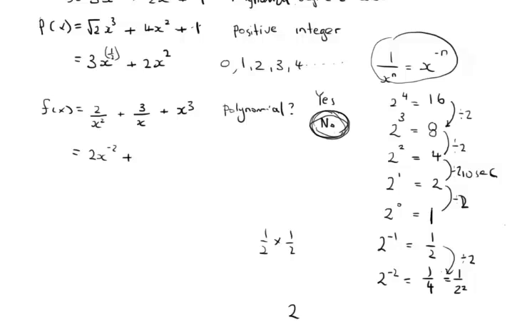Chris, you said negative 2? For which one? Yeah, 2 to the power of minus 1 is actually not negative 2. 2 to the power of negative 1 is actually 1 on 2, as you can see here. A lot of people think that 2 to the power of minus 1 is actually minus 2, but it's not. That's a common misconception.